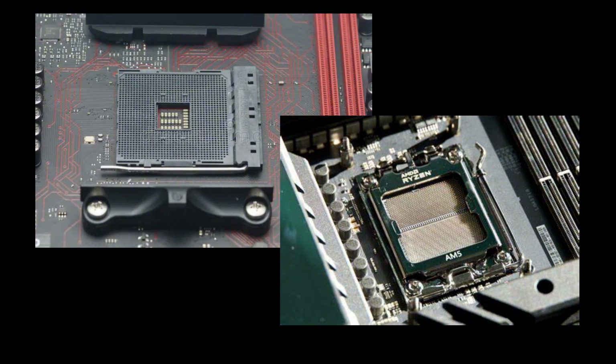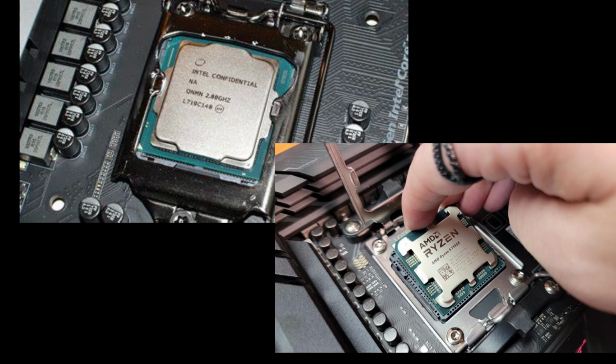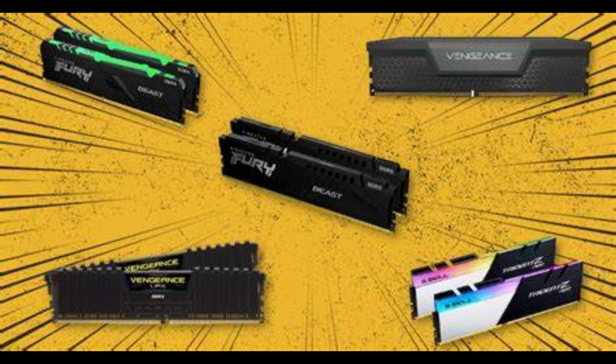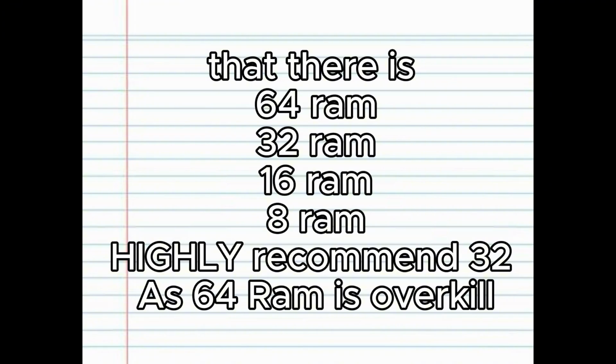And keep in mind with motherboards that there are different sockets like AM4, AM5, so you get the right CPU that is compatible with that motherboard socket. Also understand your motherboard with RAM sticks, which is your memory, whether it is DDR4 or DDR5 for that motherboard. You want to keep tabs on that and read the specs on your motherboard to make sure it fits well with your RAM sticks, so you don't buy the wrong thing and have to go back to the store and get another one.